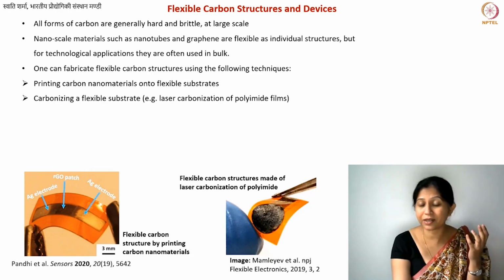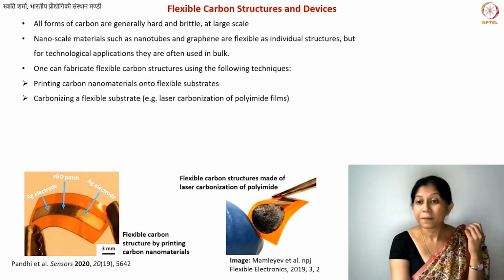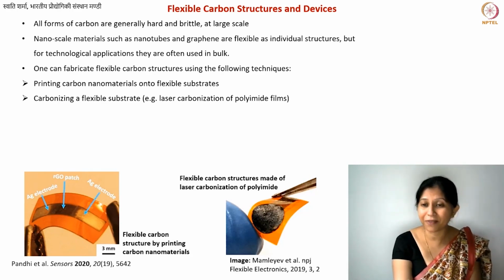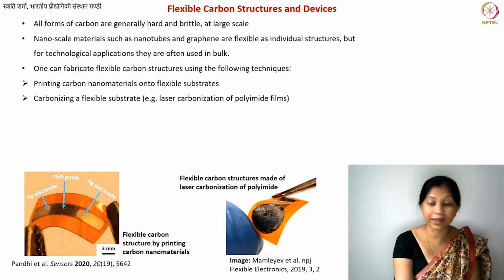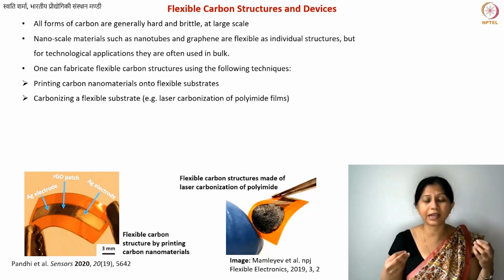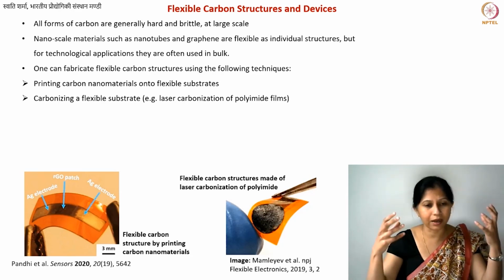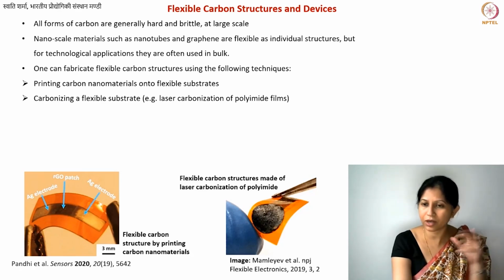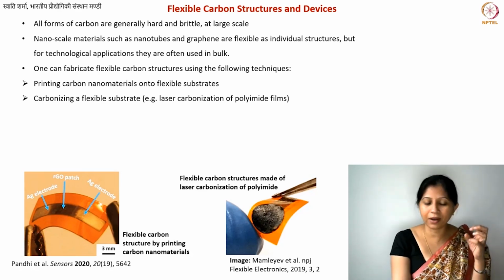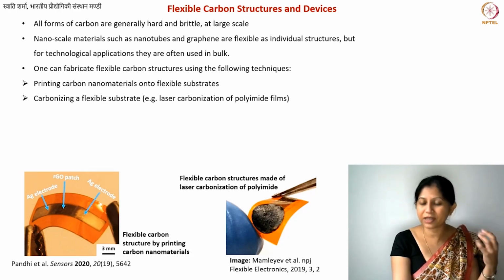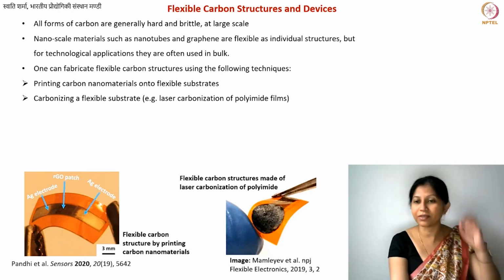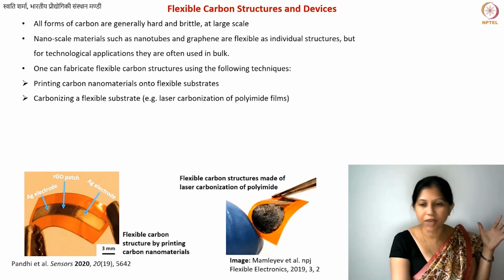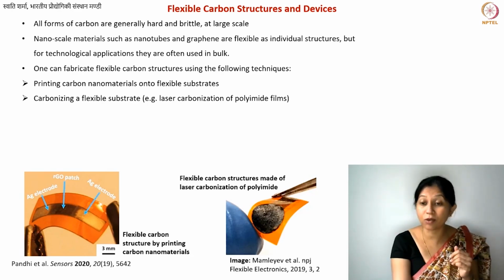However, the quality of carbon is not going to be as good as any of the large scale carbon materials, even if you induce very high temperatures. The reason is that the process is happening extremely fast. It is not like when you keep something inside the furnace and anneal it at very slow ramp rates, so 5 degrees centigrade per minute, or even slower. There you're providing your material enough time. All the gases, byproducts, tars, whatever is coming out of it, you give it enough time to release. Also, you have some nitrogen in your furnace which pushes these byproducts out. That is not happening in the case of laser carbon.